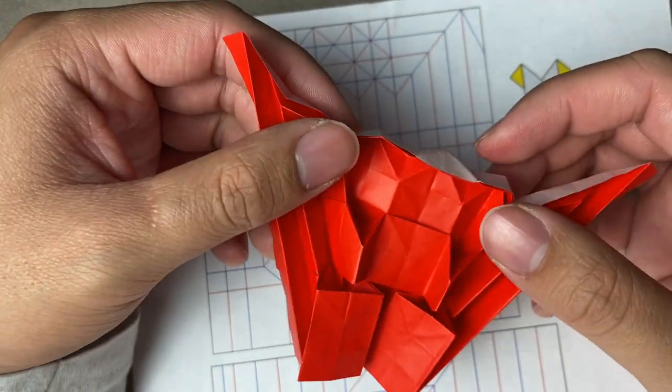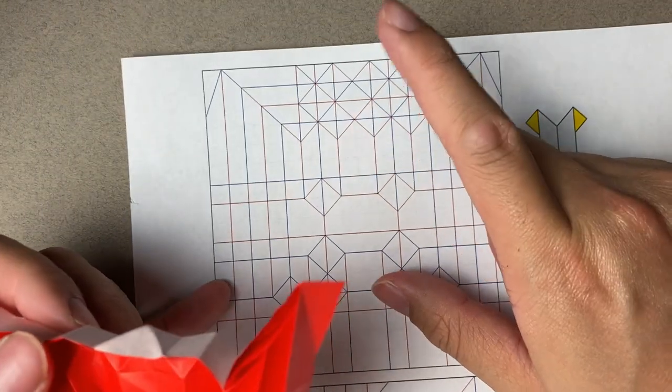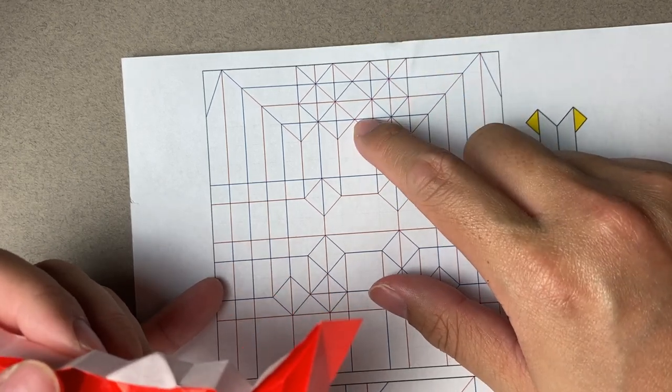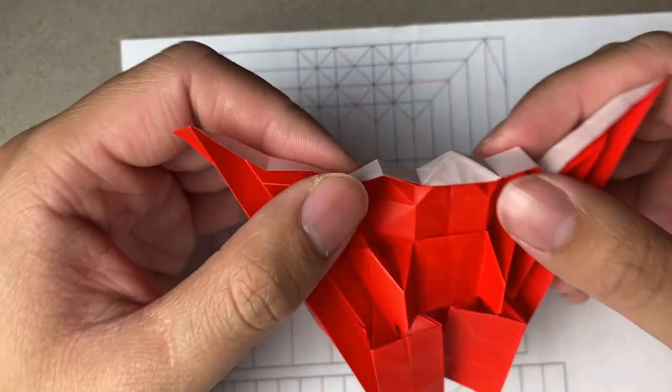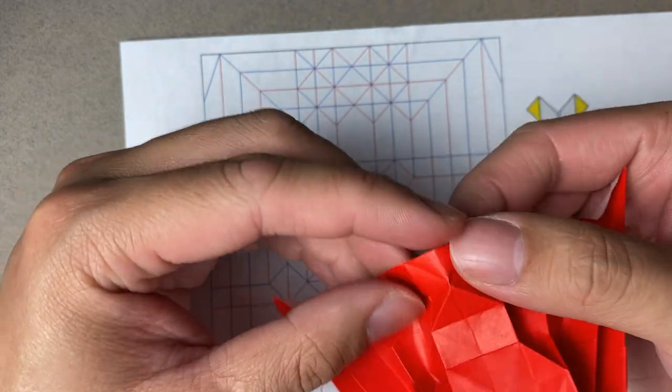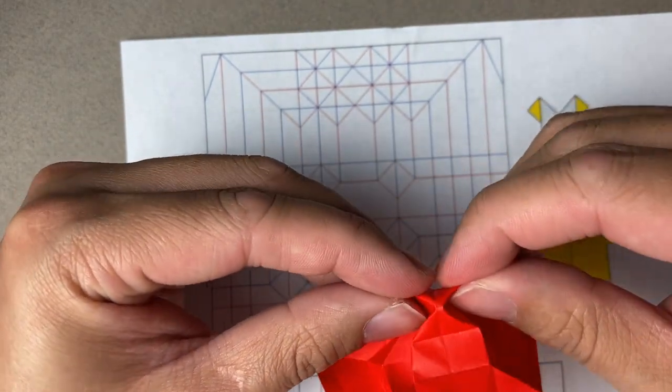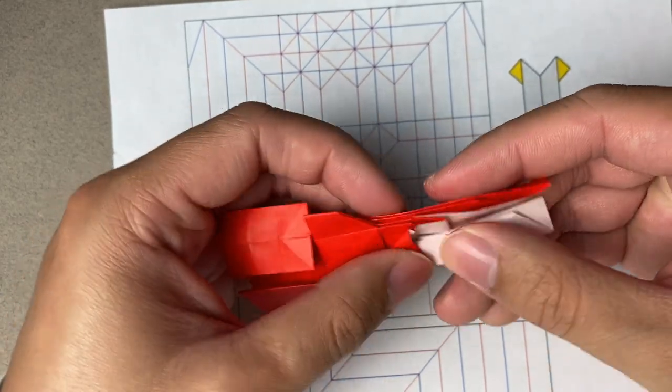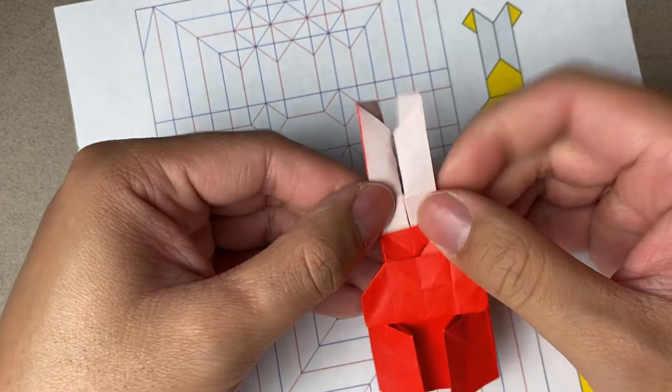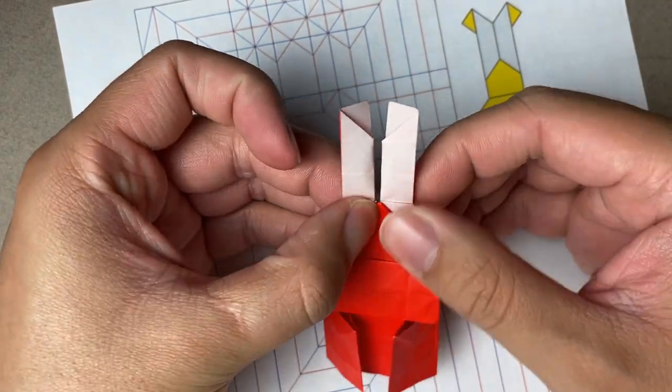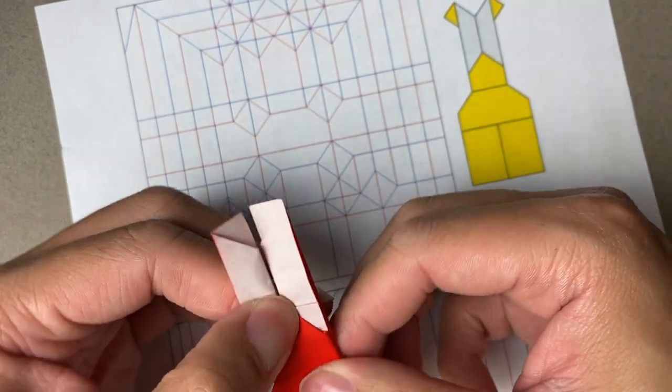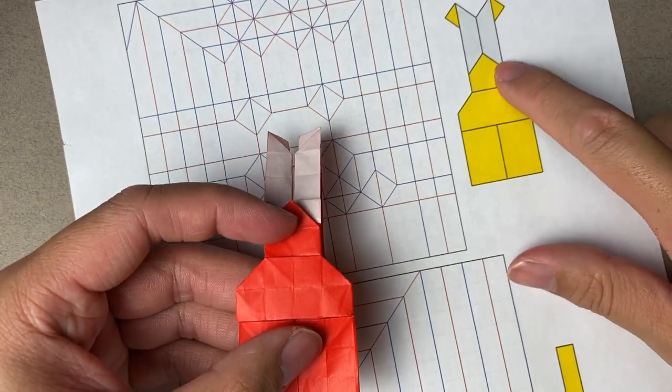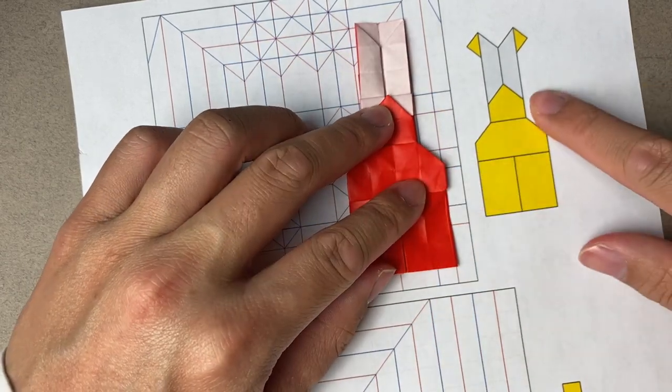Well, here's where it gets a little bit tricky. So you can see, what is shown here, and this is used for color changes, even in 22.5 models, is your favorite fold, the outside reverse fold. So this is actually an outside reverse. So if you take this flare and you outside reverse fold it, and crease these down mountain, just like the crease pattern, and then you re-collapse it, you'll notice we get our proper color changes. Just like that. And if you try to brute force just the hinges by tracking which ones are mountain valley, that might be a little bit difficult. But if you just treat it as an outside reverse fold, all of these will match up.